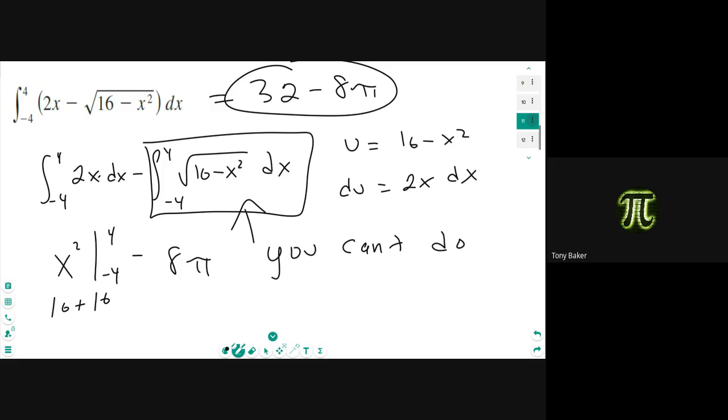So sometimes when you look at a problem, if you can't solve it algebraically or using the rules of calculus, sometimes you can use the actual definition of what it is to be able to find the answer. And that one was a circle, so it made life a lot easier. The only difference between a circle and an ellipse is that the ellipse has the x squared divided by something, and that's what shifts and stretches. And typically it equals 1 at the end. So it'll be like x squared over 3 plus y squared over 5 equals 1. And that gives you your major and minor axes in the ellipse.